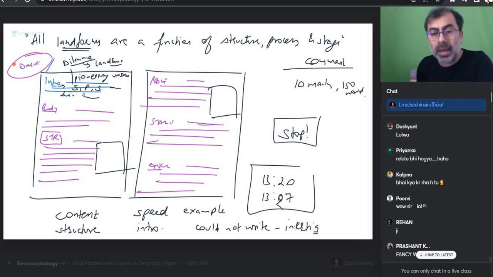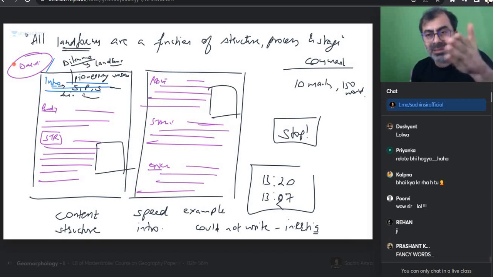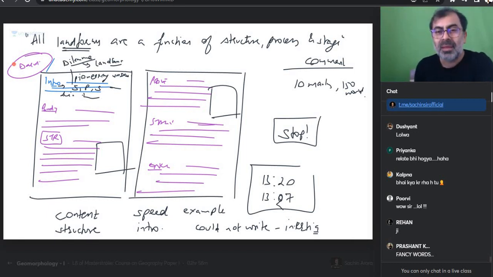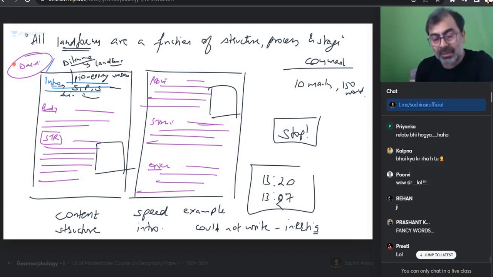Yes. And if you tell these teachers are using fancy words, you know what they will say? That teacher won't know. Listen now, be ashamed, you are ruining a child's career. Yes or no? But then that's industry, no? And you people like that. So for sovereign, socialist, secular, democratic republic you should know the preamble. I have memorized that. You don't even know that. You were impressed by that also. I'm saying the preamble of landforms is structure, process, state, just like sovereign, socialist, secular, democratic republic. This is called nonsense, okay?